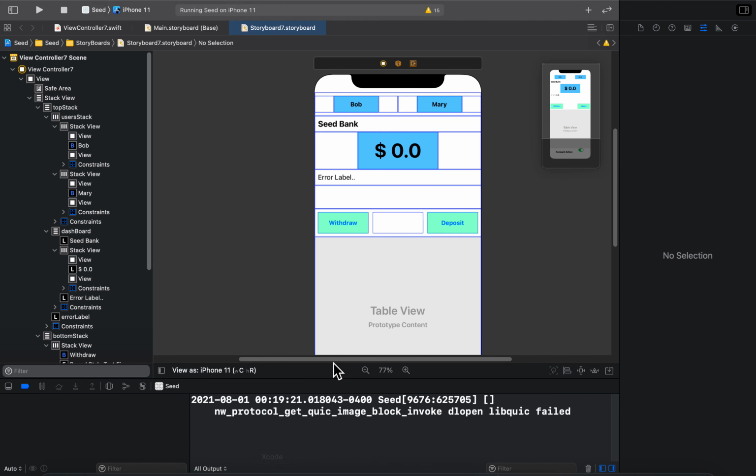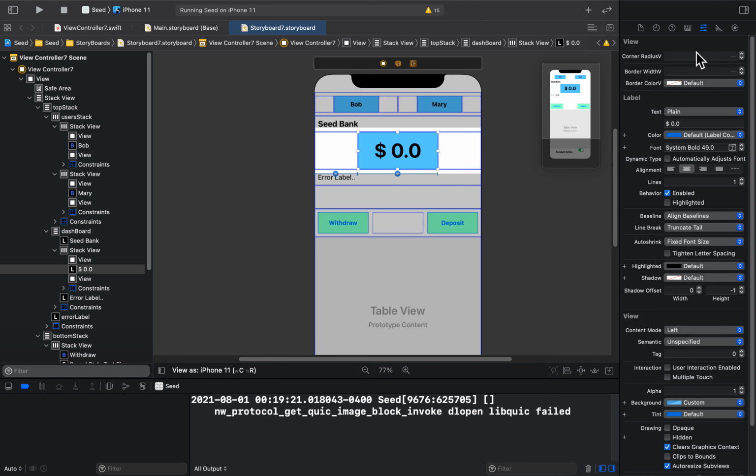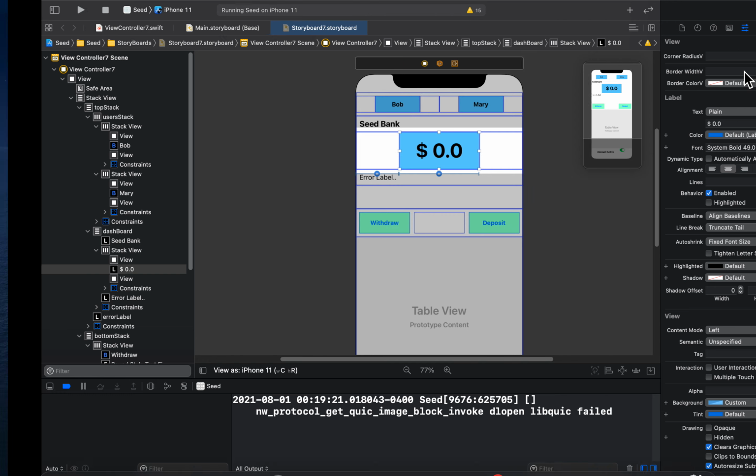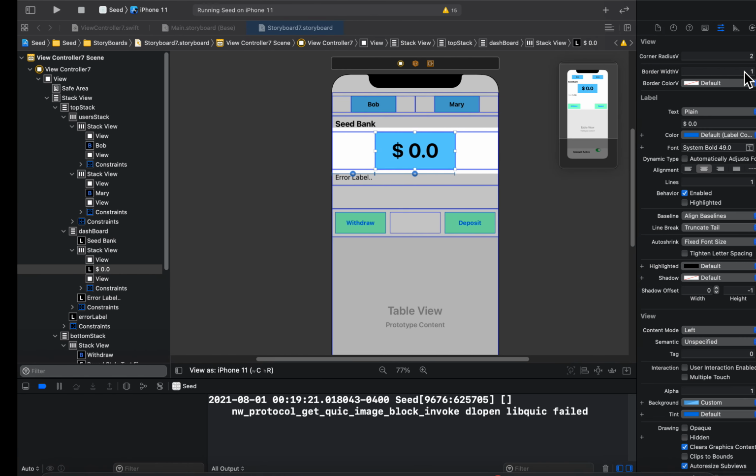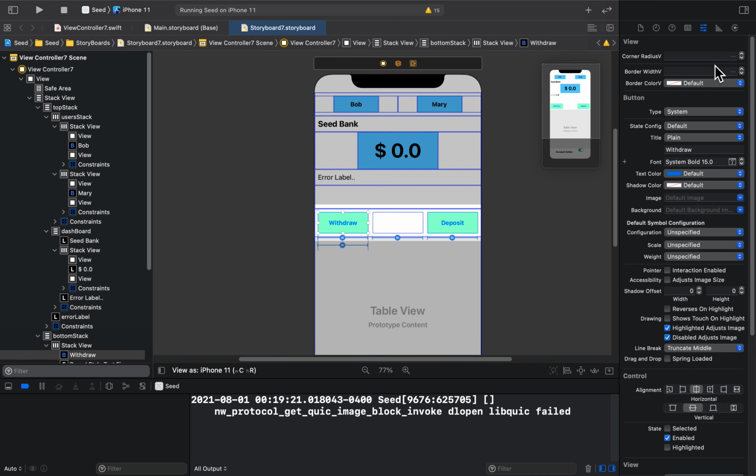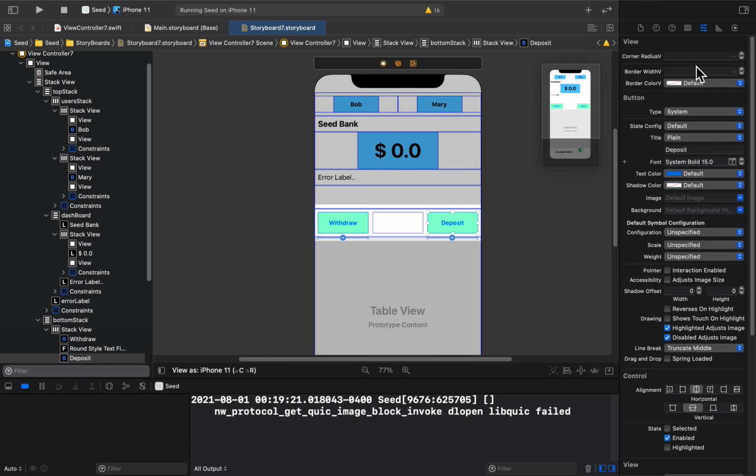So this one needs to have a rounded corner radius 1. Let's make it 2. Border width 1. Yeah, and then this one too has a rounded corner. 1, 2, or even 4.